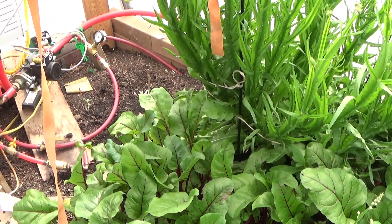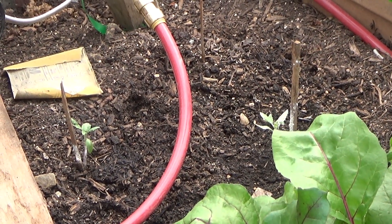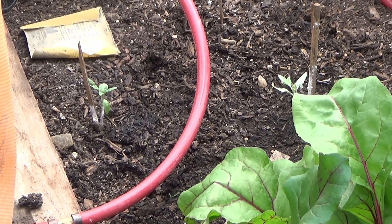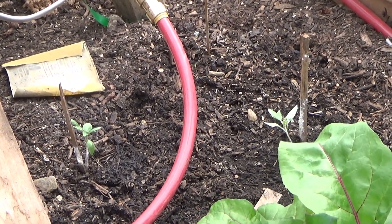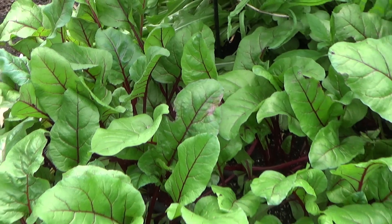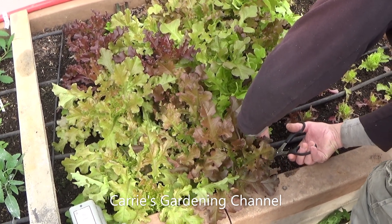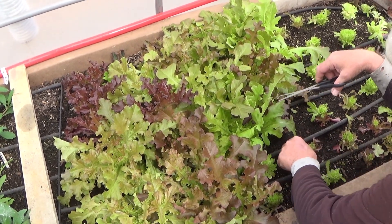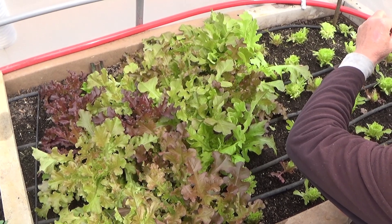Back there we planted some tomato plants — those are Early Girls planted directly in the ground and they came up on their own. The white stuff on them is diatomaceous earth for aphids. We have three plants back there and those are going to be growing in this greenhouse. If we'd thought about it sooner we could have had the tomatoes with the lettuce. This was experimental and it worked really well, so providing we have room we'll be doing this during the winter time so we have fresh homegrown lettuce and don't have to buy it.